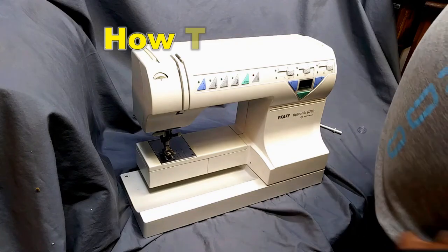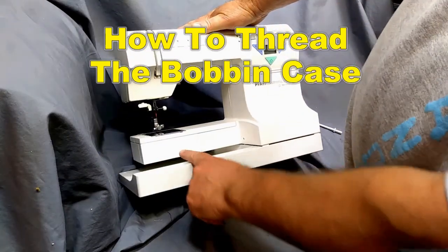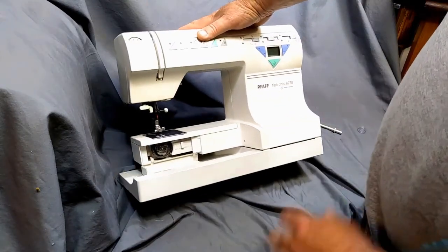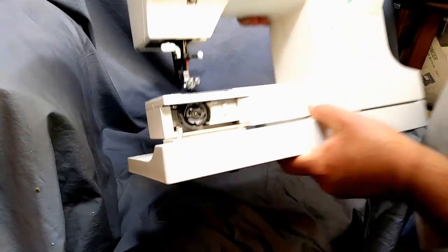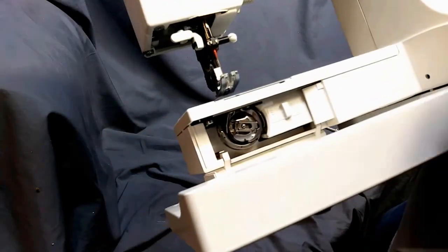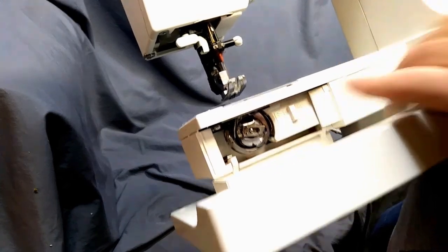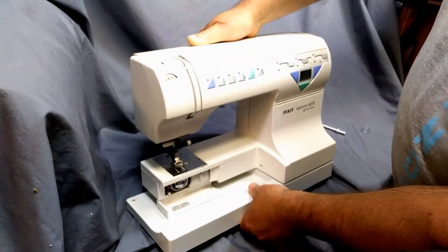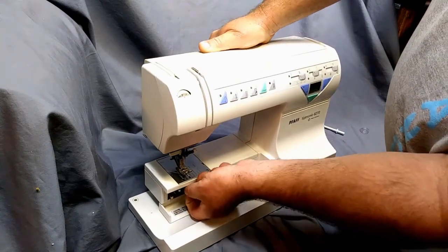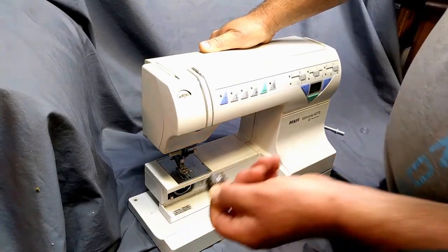So we're going to first start with the bobbin case, which is loaded down here. You flip this little lever down, and then if you look, see the bobbin case in there, there's a little tab on it. Simply pull that tab to bring the case out.